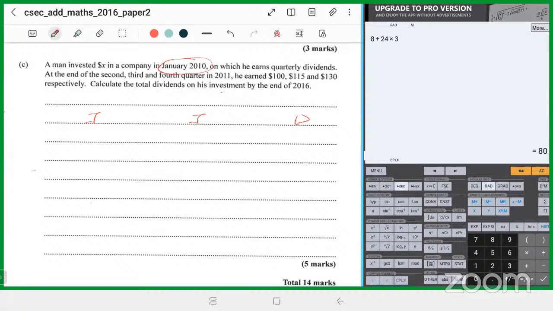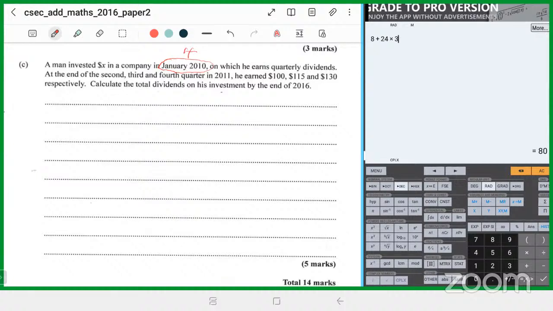January, February, March, April, something like so. And then August, something like so. So the 4 quarters are here. 1 quarter done, 1 quarter done, 1 quarter done, 1 quarter done. So a year has 4 quarters in it. You start at January, right? So when 2010 is done, he has completed 4 quarters already. 4 quarters gone.